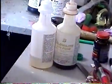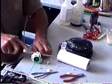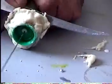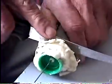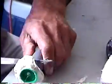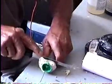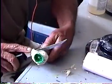hard as a rock. Now at the back end of it, I'm just going to take a fillet knife and cut all the way around it. In a few hours, this will get even harder. And it's actually strong enough to fish with, just like this.